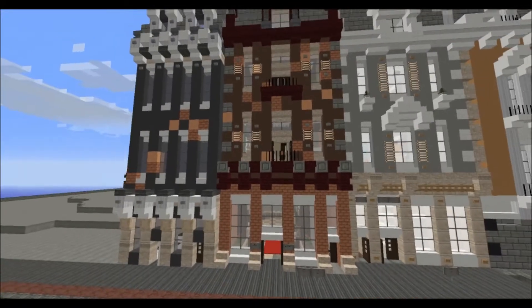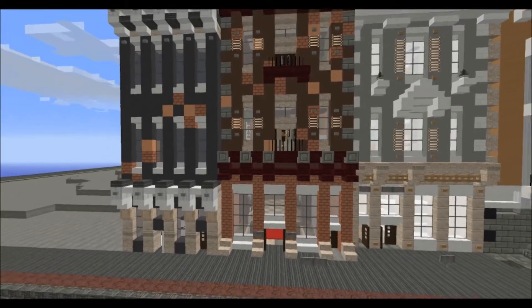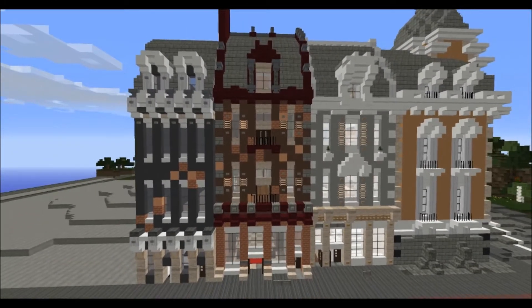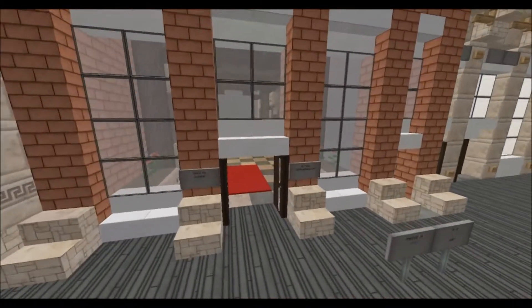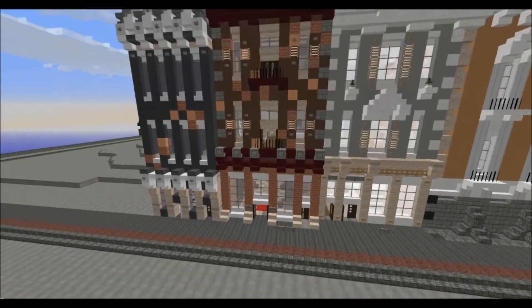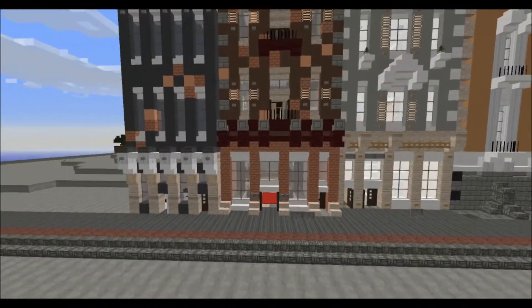Each floor — I don't know what you want to call it — with all these bricks and some missing parts and stuff. I tried to simulate a kind of worn-down building that's still up and running. It's kind of Victorian row house style with the shop on the bottom and two apartments on top. Very simple.